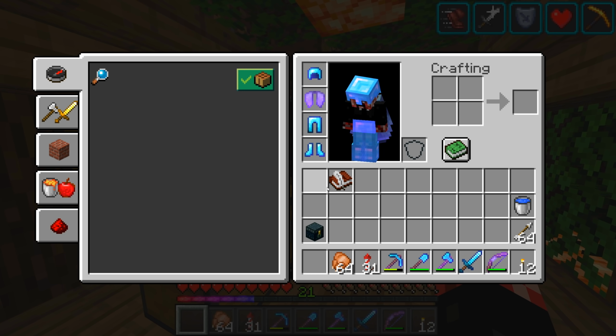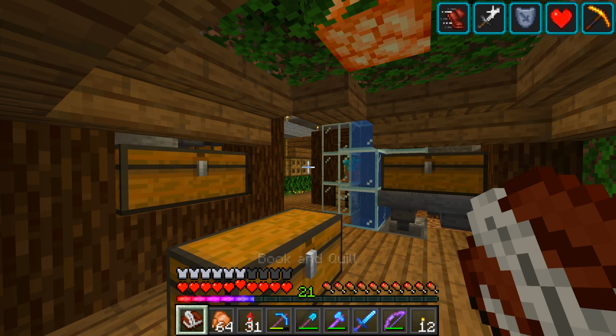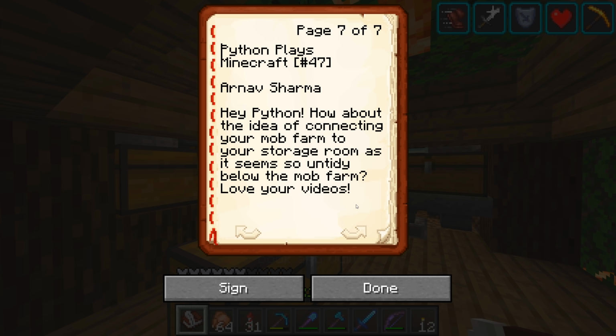We really, really do. The other piece of feedback I wanted to get into is actually the comments question of the video. Arnav Sharma says, hey Python, how about connecting your mob farm to the storage room, as it seems so untidy below the mob farm? Love your videos. Thank you so much for that. Yeah, that's a really good idea.